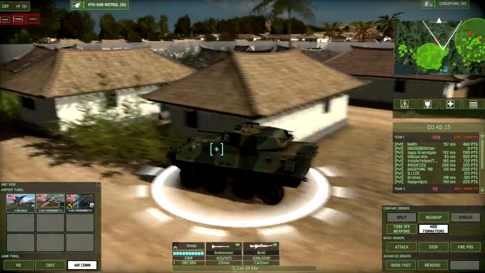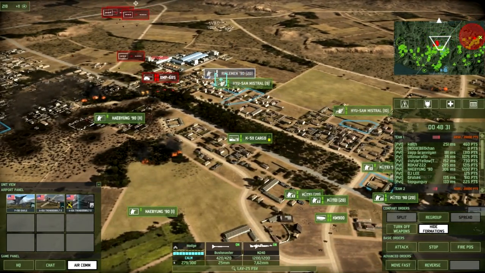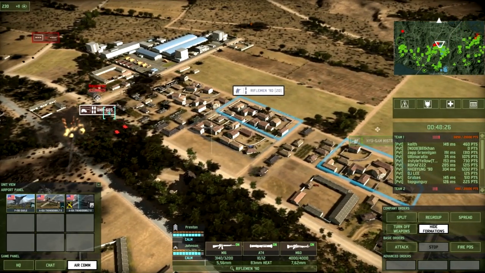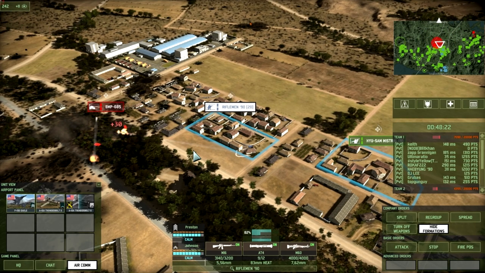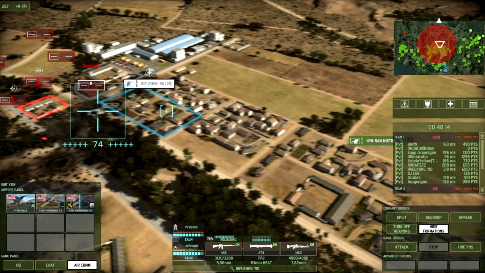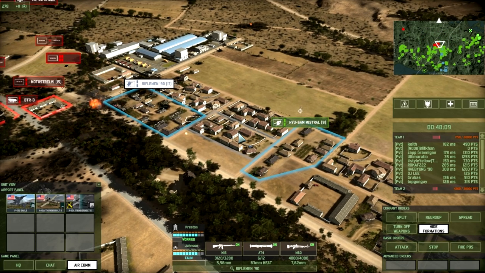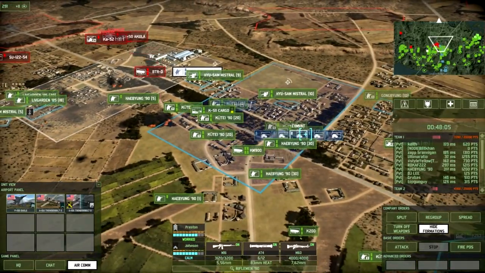Wow, that guy's fast. Come on, swap over here. Start engaging him. Come on. Yeah, fire. Boom. Booyah. That's what I'm talking about. Take them down. Come on, you got him. Move up to that one. Kill him. Move back. Go back. And that is what I call vehicle warfare.